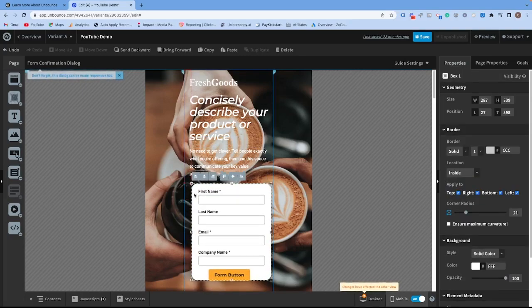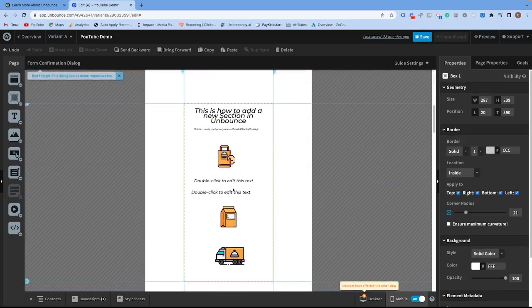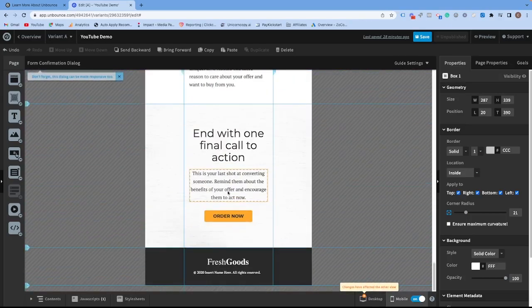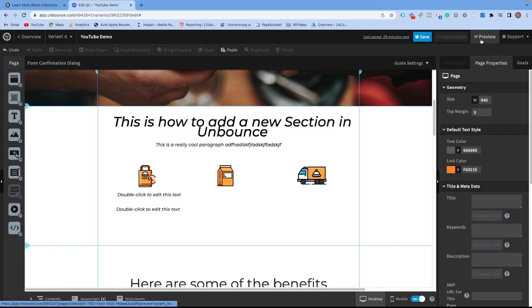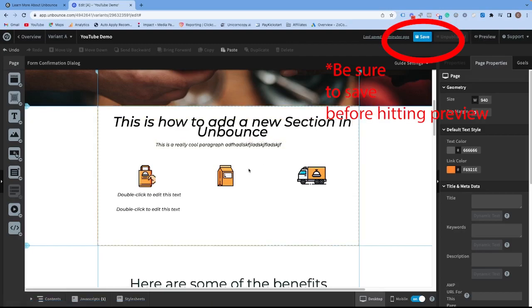But as you see, in just a matter of seconds, I was able to make this mobile responsive as well. Obviously, you'd want to spend a lot more time than I would inside of here, but something to keep in mind. So now that we have the mobile version done, we can go back over to desktop. What I encourage you to do is to come over and actually preview it. So we're going to come over and hit preview.